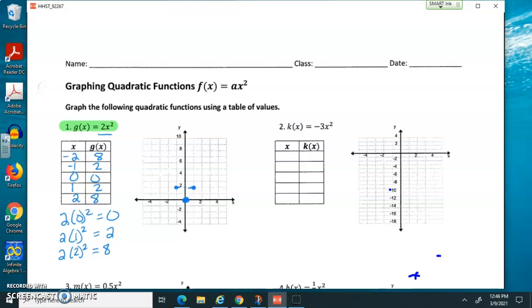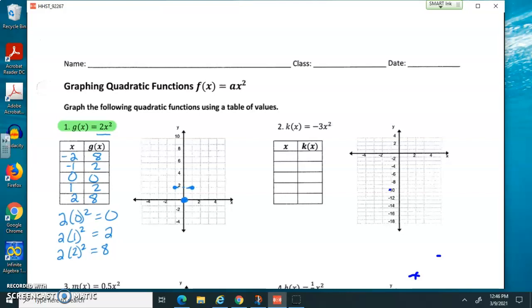This is reflected across each other. And then we're going to have at 2, 1, 2, 3, 4, 5, 6, 7, 8. So that's 2 from the vertex. So we're going to go over here and do the same on this side. And then this should make a U shape, not a V. So it should be curved with arrows on the end.